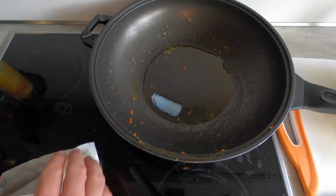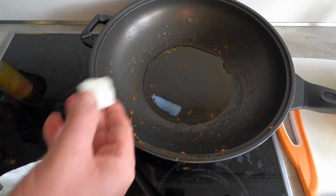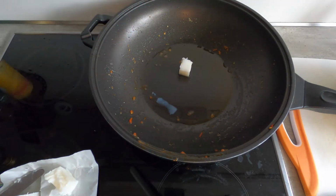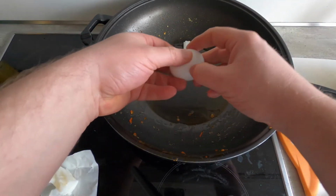So I've added, actually, we can add a little more. This will be a total of about 50 grams of coconut oil. I'm going to make enough that I have leftovers and stuff, so you can see it starting to bubble. So now I'm going to add 2 eggs.